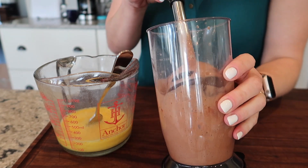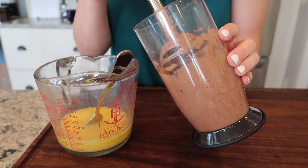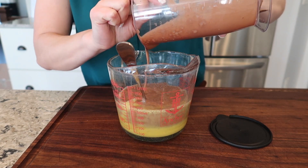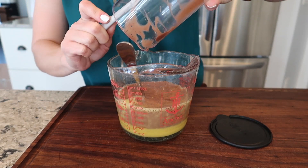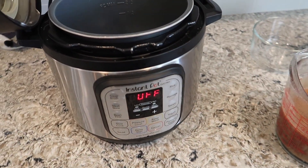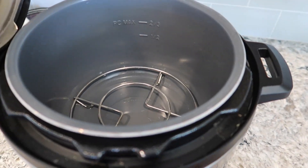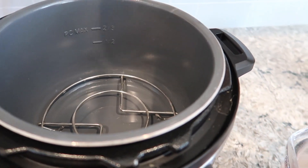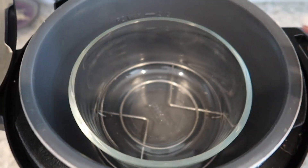This is pretty thick, which has me slightly concerned because normally water is extremely thin and I don't know how all this is going to pan out. The egg yolks are going to provide the fat to allow all of the fat-soluble vitamins in the Keto Chow to be absorbed and utilized by my body. Here is the Instant Pot Mini — I love this little fella. I've already put about a half cup of water and my trivet in there. Because this is a pot-in-pot method, I don't believe the water in the bottom is necessary, but it's a habit and it just makes me feel better. This is a four-cup Pyrex glass bowl that fits beautifully in the mini.